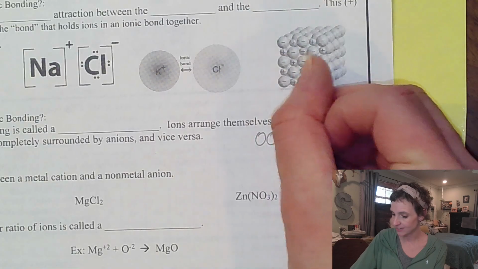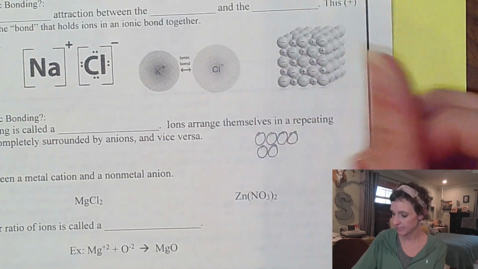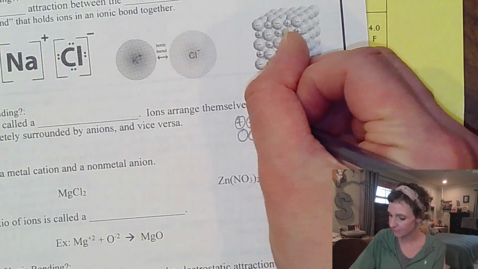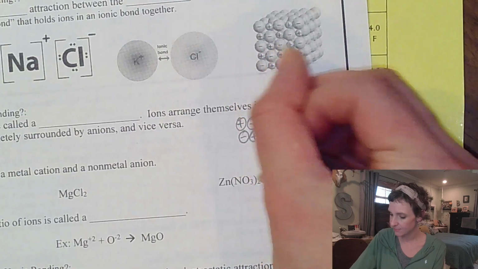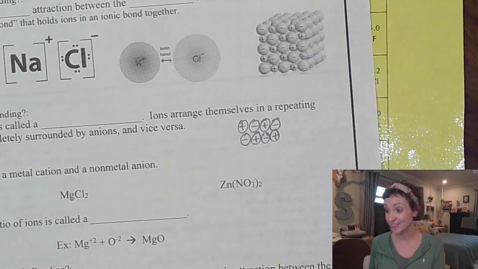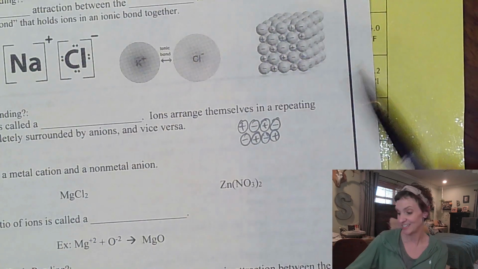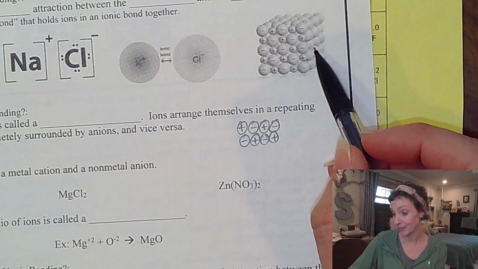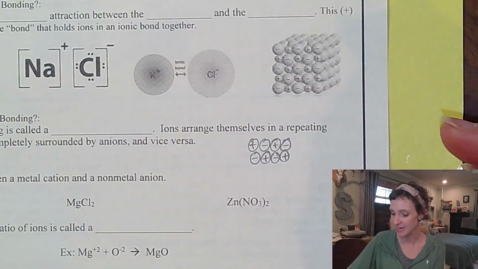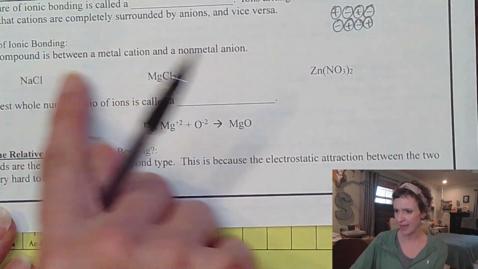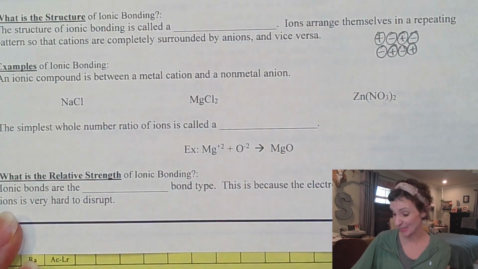I like to draw my crystal lattice structures as a bunch of little bubbles where you have that alternating positive, negative, right? To where all of the negatives only touch positives and all of the positives only touch negatives. That's the crystal lattice structure. It is not two-dimensional like my drawing. It is more 3D, like this little cube section right there. And then I kind of want to unpack our examples, like what we talked about on the slides, okay?